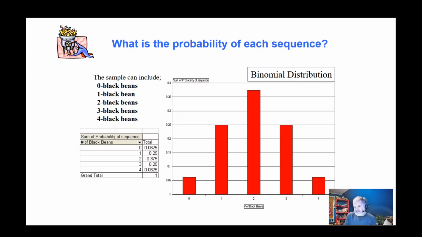So then I have to make a decision. If I picked 0 black jelly beans, am I in a position to say, you know what, I have enough evidence here that I don't think there's an equal number of jelly beans in that jar? I suspect there's disproportionately more white jelly beans in that jar. Because if there truly is an equal number of jelly beans in that jar, the probability of getting 0 black jelly beans is 6.25%.